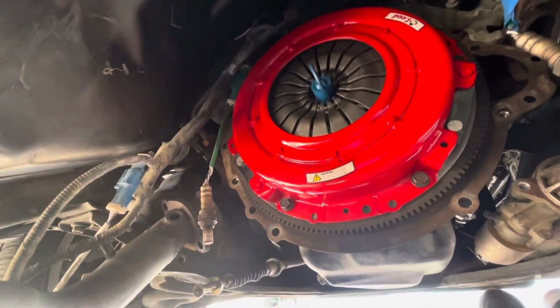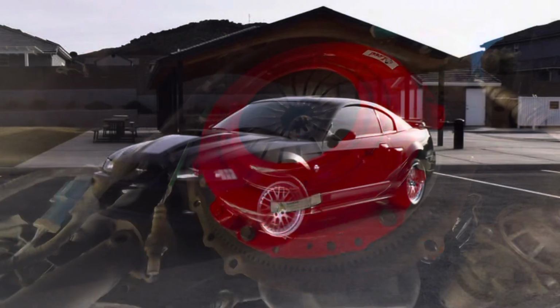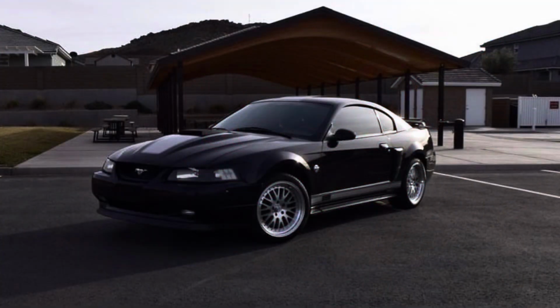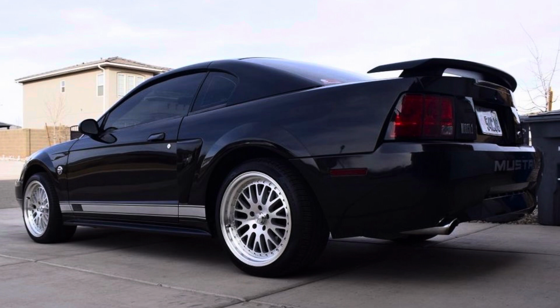So the next day we got the clutch installed. The clutch alignment tool that came with the kit was junk. Luckily I had an extra one. It was just really, really bound up, and it wouldn't slide easily, and maybe it got pinched or something, but we took the pressure plate off again and did it right. And everything went smoothly, so everything worked out, and the Mach 1 is back on the road.